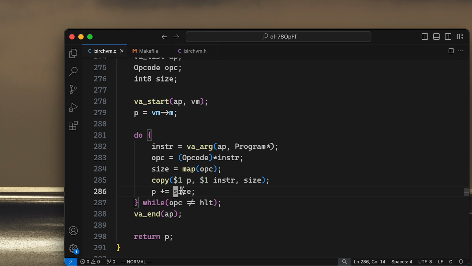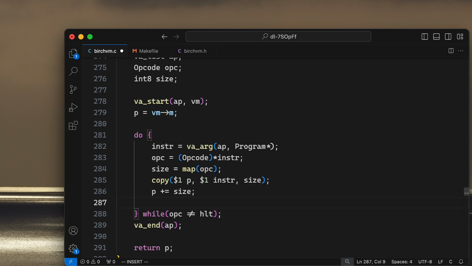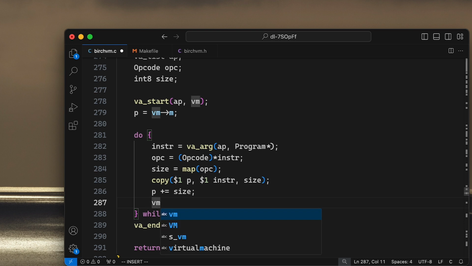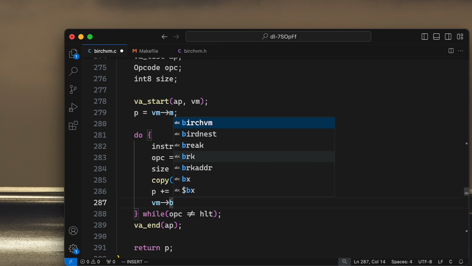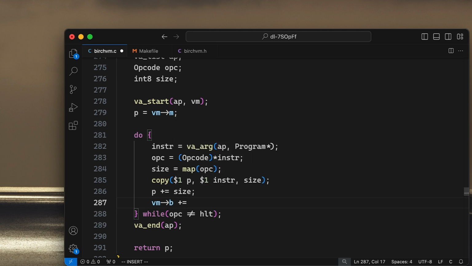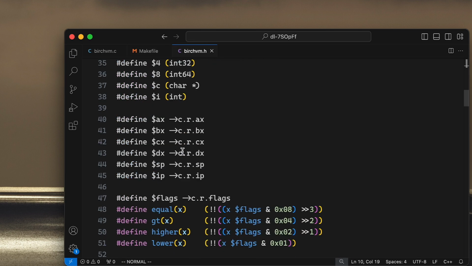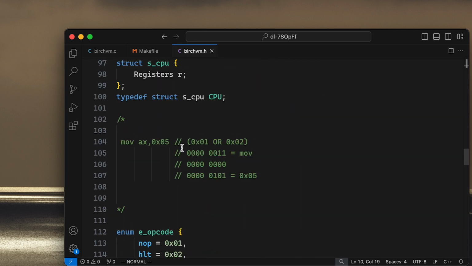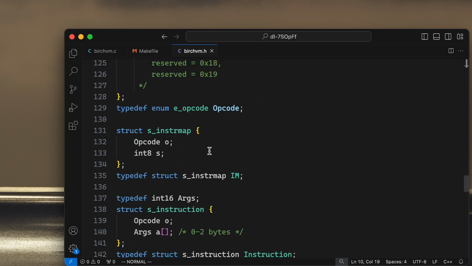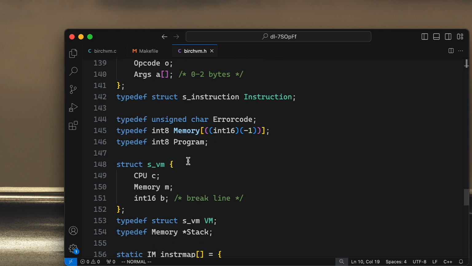So every time we increase P, we should also increase the VM break plus equal size. I think it's called VMB. Let us double check. Yes.